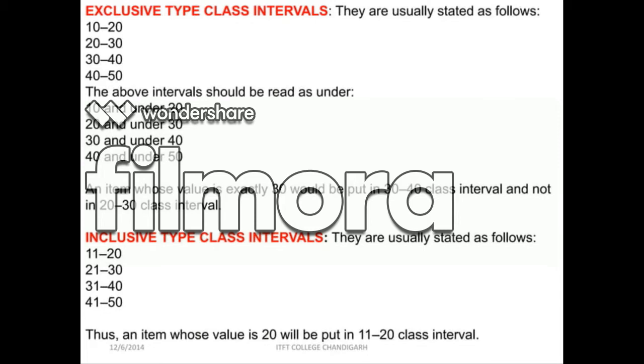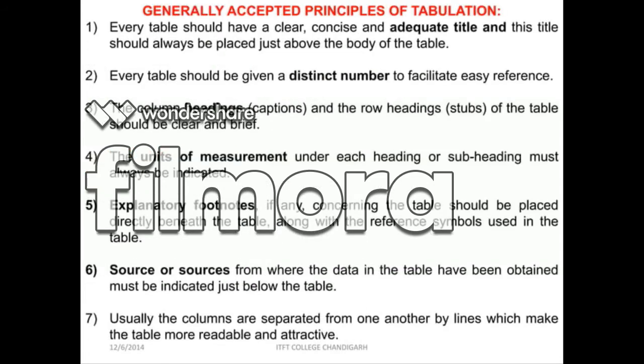So why is tabulation an essential part of your research study? It is important because of the following reasons. It conserves space and reduces explanatory and descriptive statements to a minimum. It facilitates the process of comparison. It facilitates the summation of items and the detection of errors and omissions, and it provides a basis for various statistical computations.